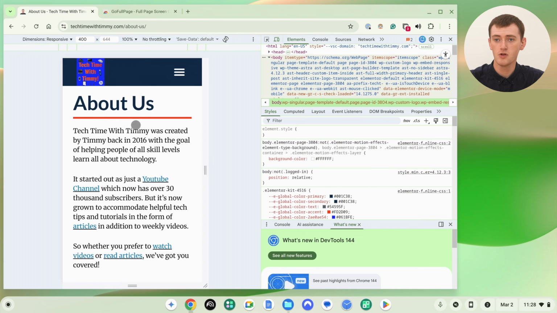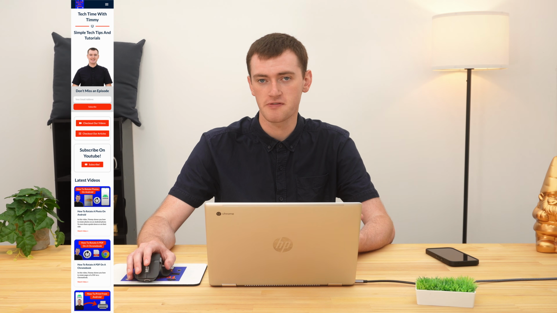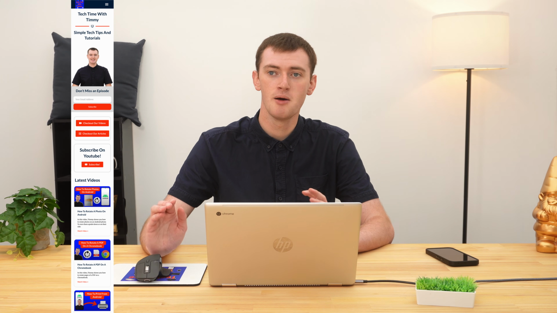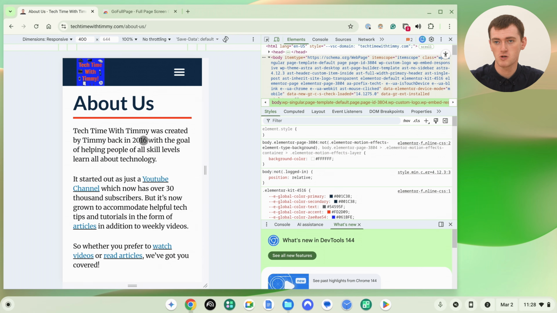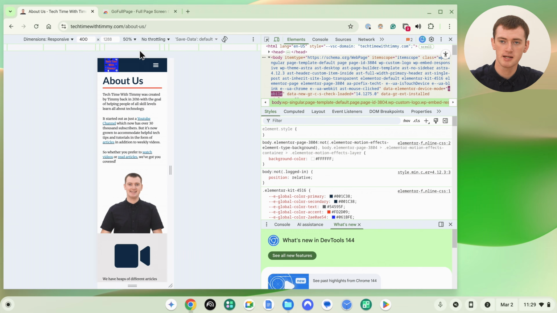But now, if you were to take a long screenshot, it would take a long screenshot for you, but it will only be the mobile version, which might be perfectly fine for some uses, but you might want to have the desktop version. So if you want to take a long screenshot of the proper desktop version of the website, you basically just need to make this wider. So a good tip Timmy has found for making it wider is you can change the 100% here to 50%.